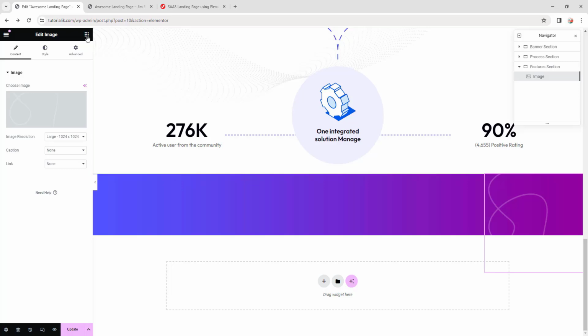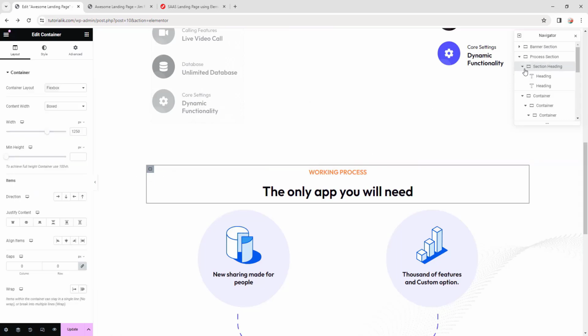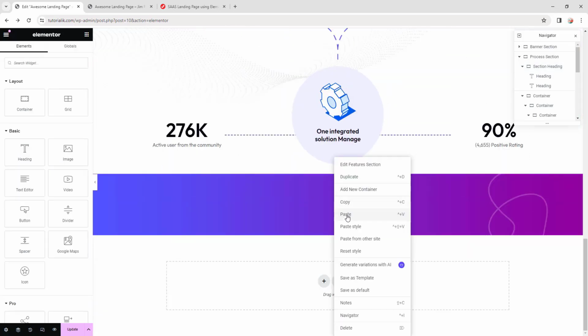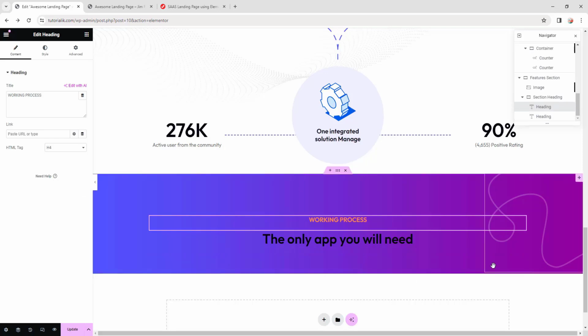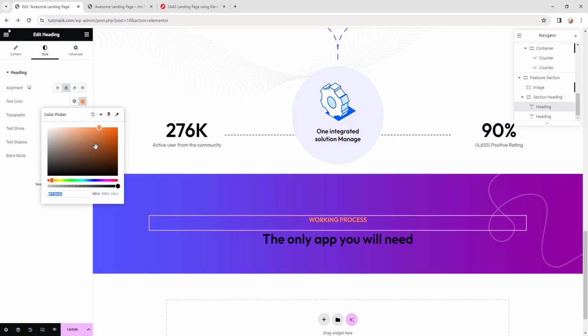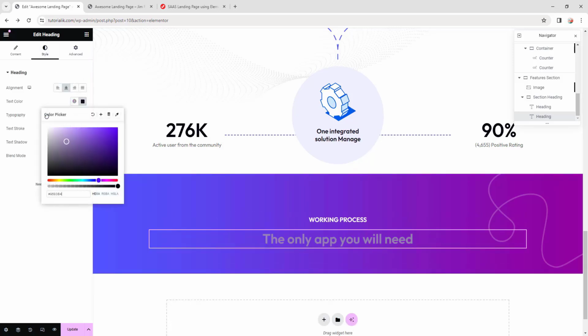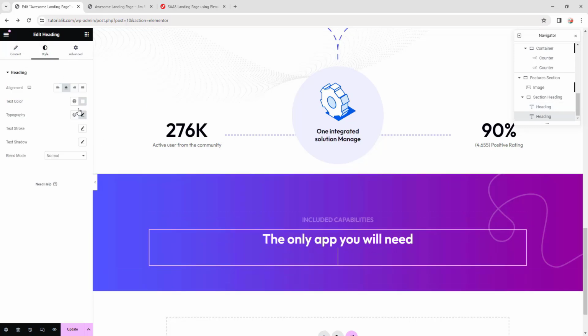Alright, now let's go ahead and add our section title and the free title. So instead of adding it manually each time, let's copy and paste the whole thing. So select this, it's called section heading, this container. Let's copy this and paste it inside this, and it will come up like this, but we have to change the color as this section is having a background color which is colorful. So from here in the style, I'm gonna choose the color all the way to the white. Also this one, I'm gonna make it fully white. Also, of course, let's change the titles, and for this one also.